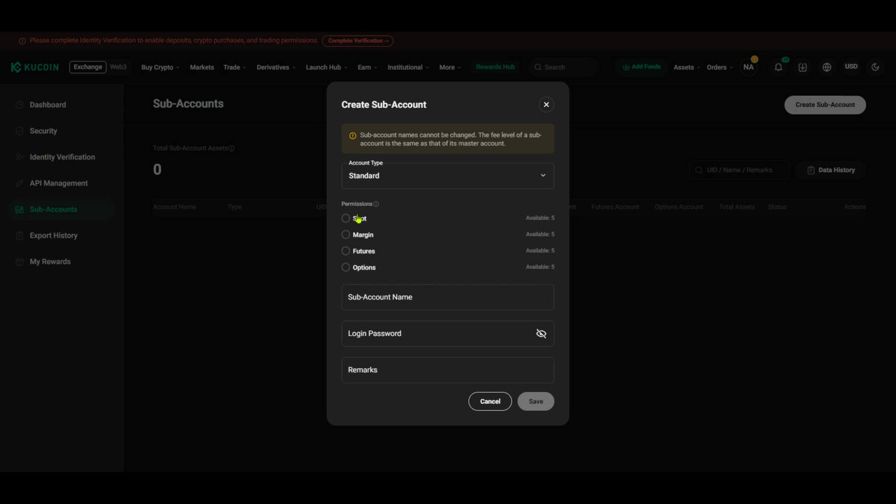At this stage, it's crucial to decide how you wish to segment your accounts. Consider the reasons behind creating this SubAccount. Is it to separate trading strategies, hold different types of cryptocurrencies, or perhaps segregate your personal and business trades? Having clarity on your intent will help you structure your accounts effectively.